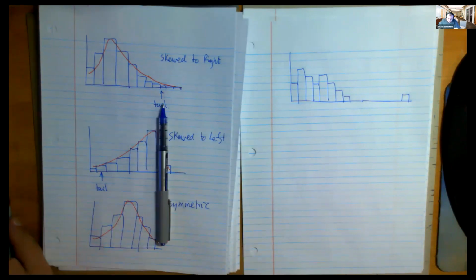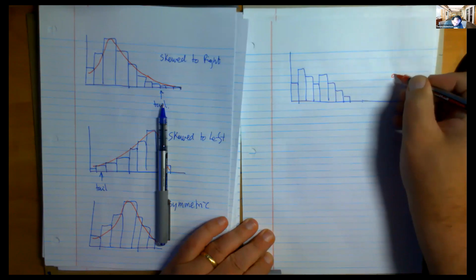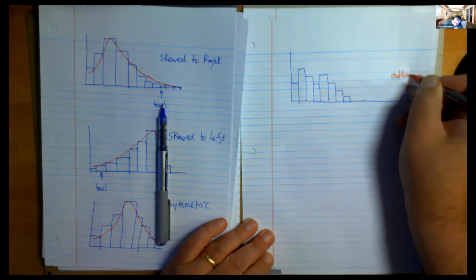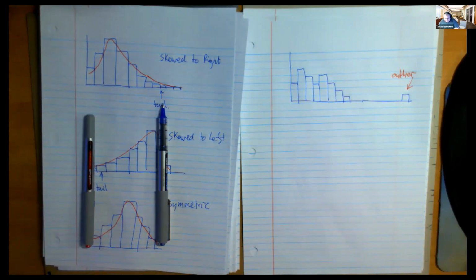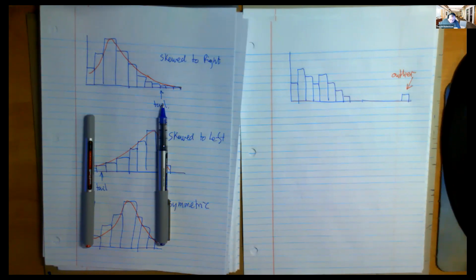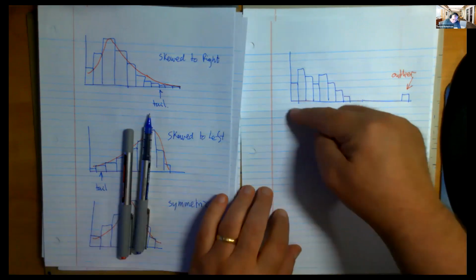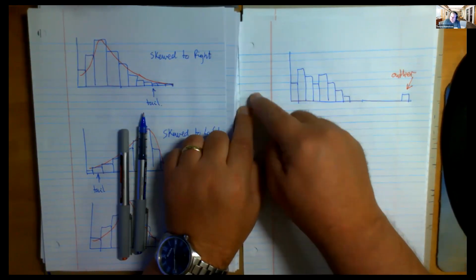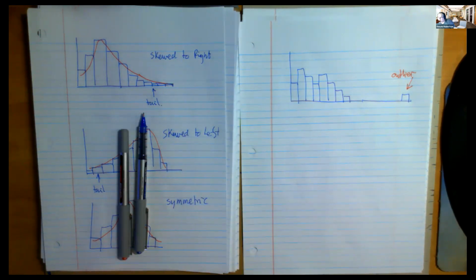When you see that happening in the histogram, this fella out here is called an outlier. And an outlier is any extreme value in your histogram. And this particular outlier is a very big number, so it's a big outlier. Can you imagine a different picture? I don't want to draw another picture, but can you imagine this data where the line went this way and there was a little guy sticking here on the left-hand side on his own? So he would be an outlier as well. He'd just be a very small outlier.